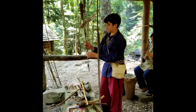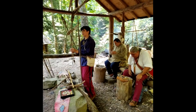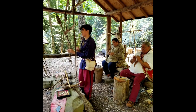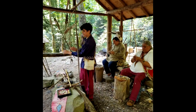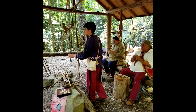The way we use these, you shoot somebody, and once that sinew touches blood, it'll expand, and the head will get loosened up inside of their body. So they have to cut their stuff open and dig it out. If they catch it in time, they can push it all the way through, but they can't pull it out because it'll just do more damage than it did going in. And the obsidian, if that hits bone, it'll shatter into a bunch of little pieces. You have to dig all those little pieces out.